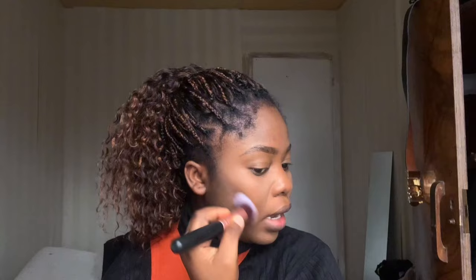So I'm using Jealous 6 from Sun Moon Beauty. It was a PR package from Nigeria when I was in Nigeria, and I'm going to be using the darker shade of the powder to contour a bit. I feel like it's too much, but then who cares? I'm in a hurry anyways. My mom was actually a makeup artist, and I cannot remember the rule she gave on this contour. Maybe it's to contour up or to contour down. But whatever the rule is, I don't care. I can't remember.